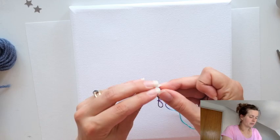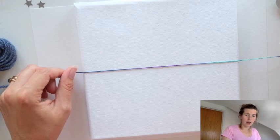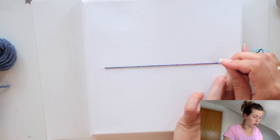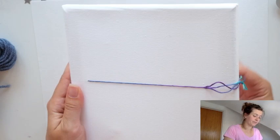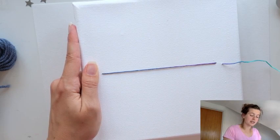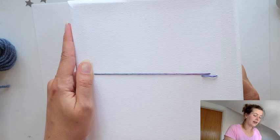I want to just do a first stitch along the middle of this canvas. I don't want to do it too exact — just a rough estimate of where the middle is — and use that as my baseline. I'll do a long stitch cutting the whole canvas in half. This gives me a good starting point: one part is going to be focused on the sun and sky, and the other part on the ocean. I'm not going to do only these long stitches — this is just for reference.